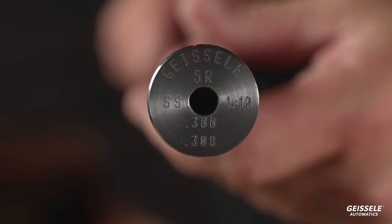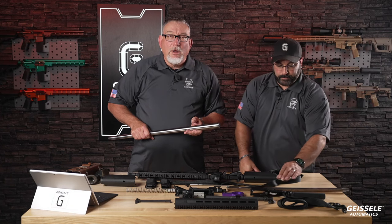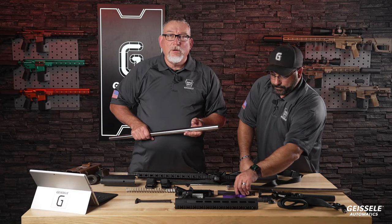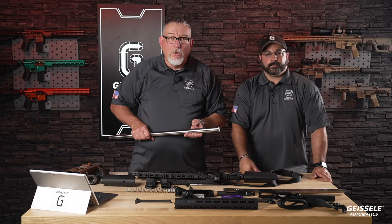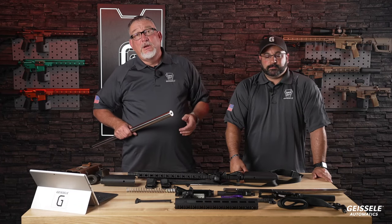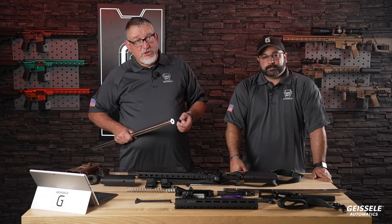Our goal here is to produce these and have them in stock. So we want to make the days of wanting to build a bolt gun barrel, a bolt gun for PRS or hunting and target shooting easier. If you want a 1-7 twist, 25 caliber, we're going to have those blanks in stock. That's our goal. That's why we have so many cut riflers. And you'll be able to, within 2 weeks at the max, hopefully these will all be in stock, order a cut rifle barrel that shoots extremely well.